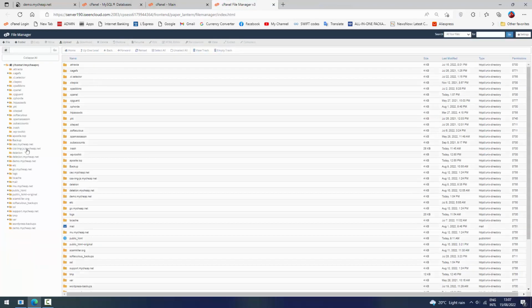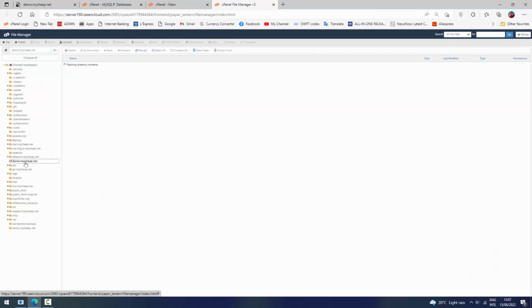Now, I'm going to the file manager to upload the zip file onto my folder. So, demo.mycheap.net. My zip file will be uploaded onto here.